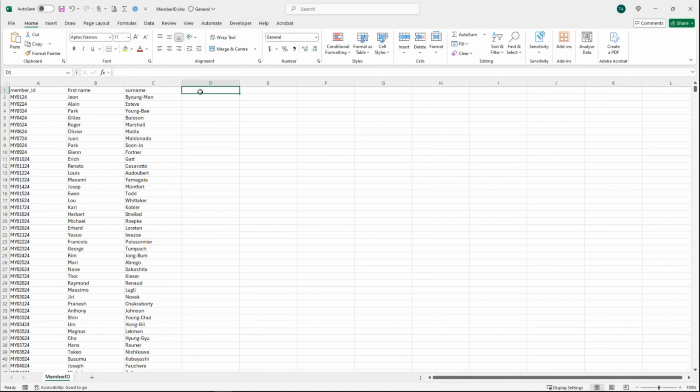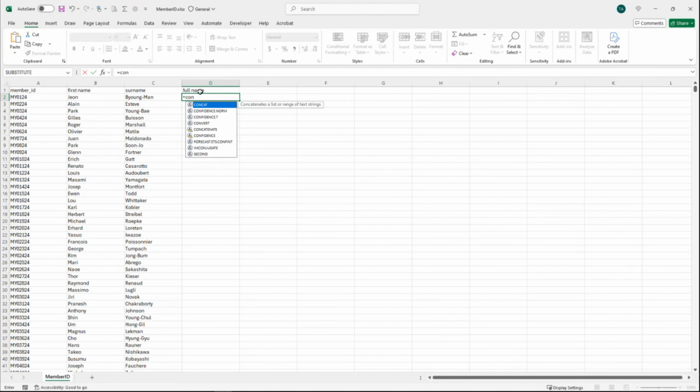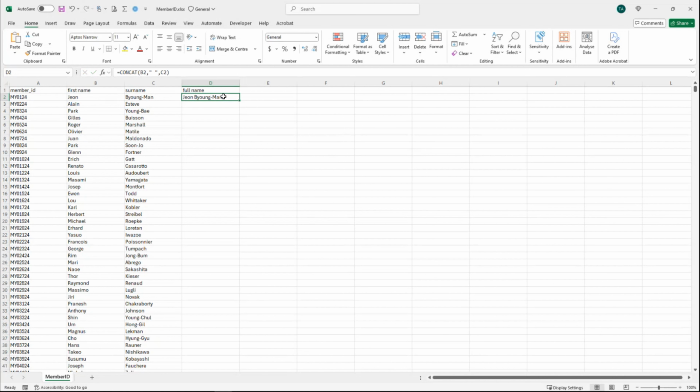Okay. Let me put full name here, and I then want to merge the 2 of them. Now, simple. For those who are familiar with Excel, you could use the concatenate or the ampersand function. So I just want to do that, which would be concat, and then I take the first text. So what it's saying is take the first text, and then comma, and then what do I want to put between? I want to put a space between. That's just a space, and then I take the second text here, and I join that. So that gives me the person's full name.